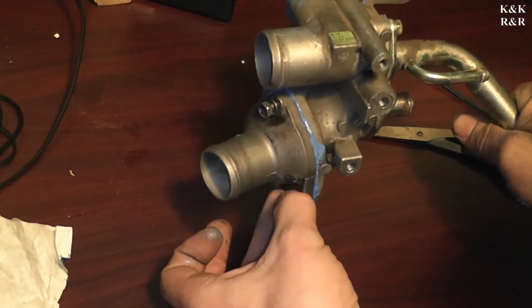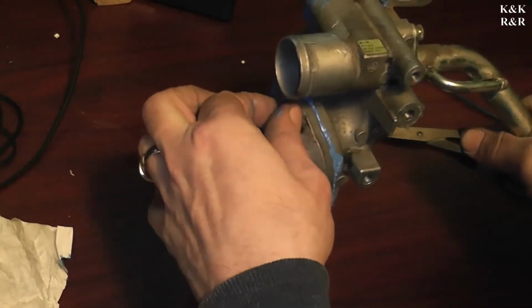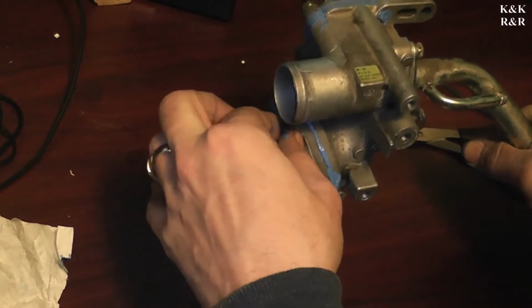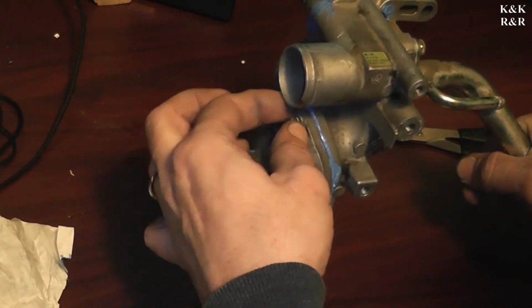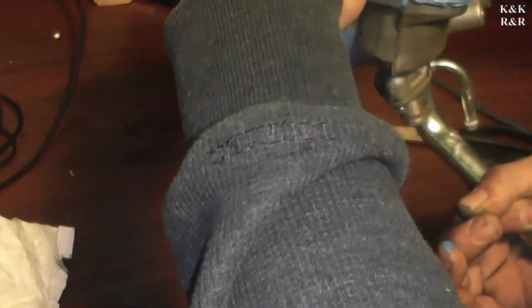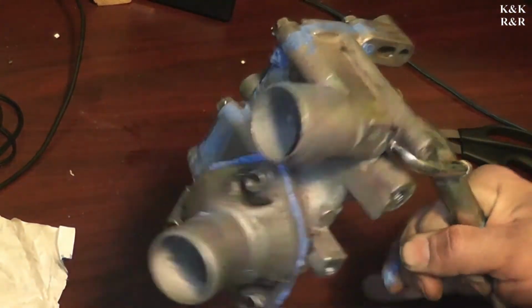Okay, as you can see, I have a little bit of squeeze. I'm gonna let that cure, and then once we get cured, then I will do the final torque. That's the best way I've found to do these, is not to torque them right off the bat. So let them cure and then do the final torque. You want to get enough that squeezes out so you get the air pockets done. But other than that, do not torque this until after this is cured. Okay, so I got a fire going. I'm going to let this cure for a bit, and then we'll go out to the car and actually install this big honking piece.